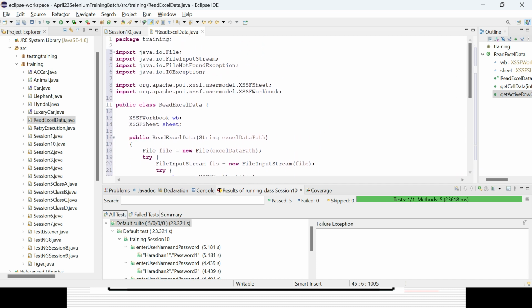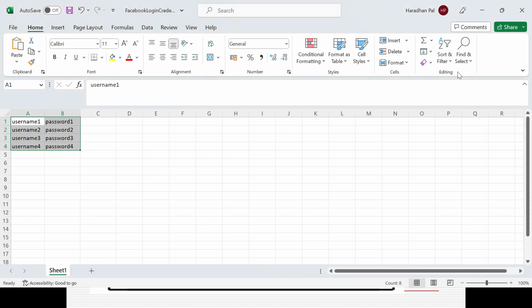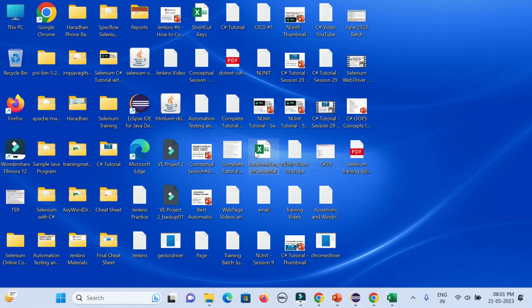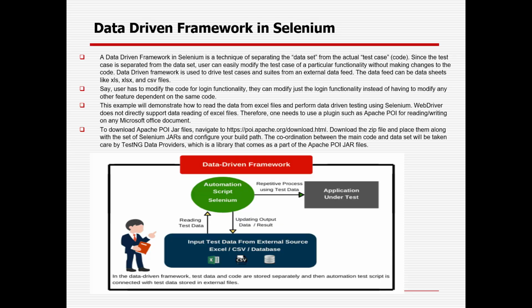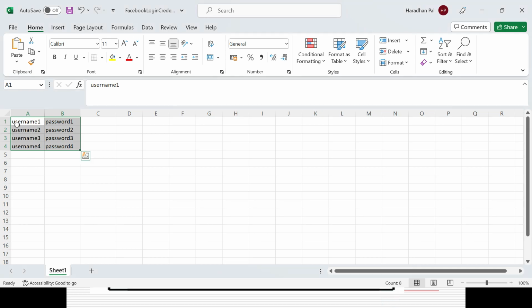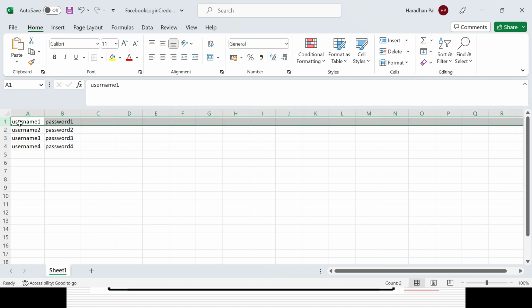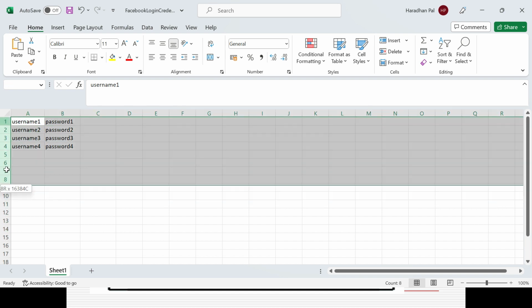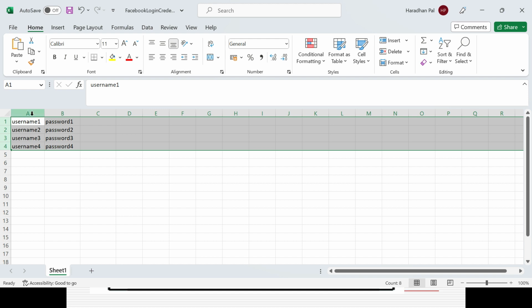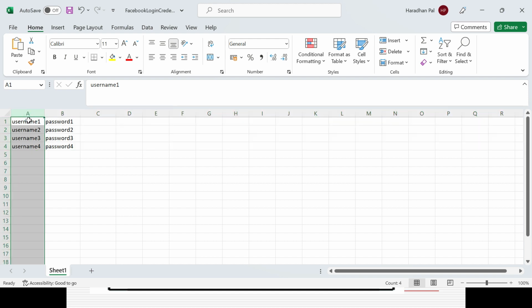First, try to understand how to read the Excel. You need to go to the path, then the Excel sheet name and extension. Then after opening, you need to go to the sheet, you need to go to the row, the cell value, and you can read it. Whenever reading, you need to understand where some value is present. In case value is present, you will be iterating all the rows and identifying till which row value is available. So that row count you will be getting. In case your row count is 4, I want to iterate only 4 rows. That is the important step you need to do.